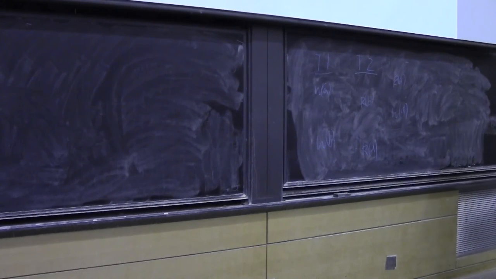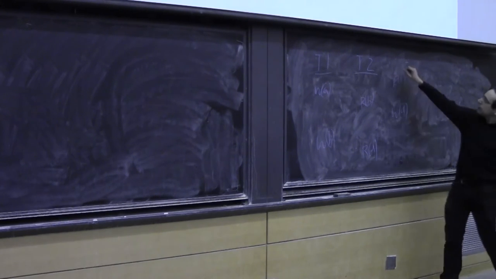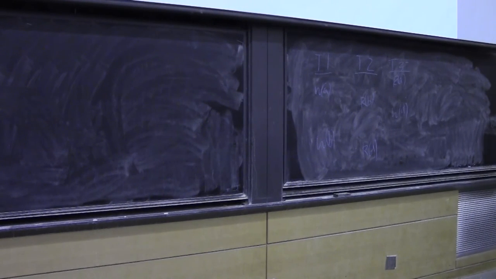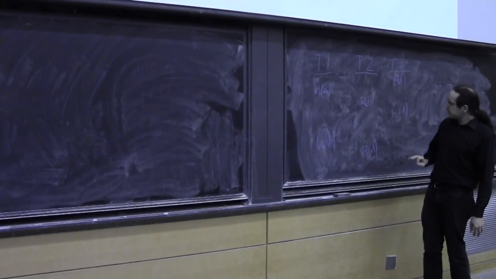So if we wanted to prove to ourselves that this was equivalent to some serial schedule, a reasonable strategy would be to figure out what serial schedule it had to correspond to. One way to do that is to look at each of the pairs of operations on a particular object, A, B, C, and D, as establishing constraints. So we've got three transactions, T1, T2, and T3. So let's look at all of the objects.